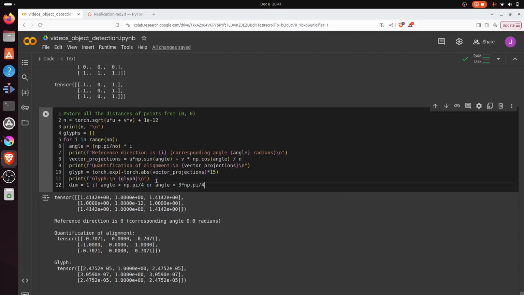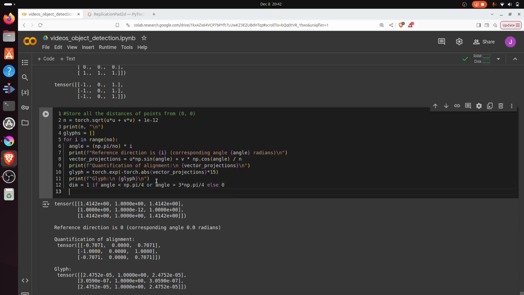So greater than 3 times pi over 4, or less than pi over 4, in this case 45 degrees. In that case we're going to set dimension equal to 1, and if that's not the case, then we're going to set it equal to 0. And no worries, because the best way to understand what this is doing is just to visualize the tensor output. So let's just do that.